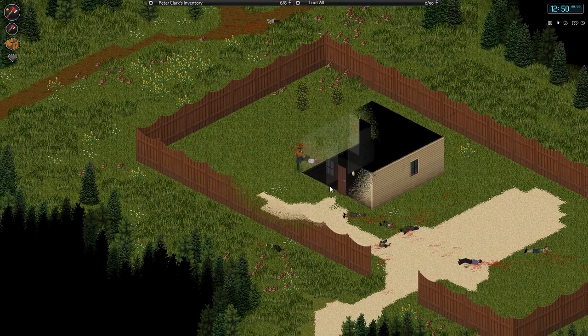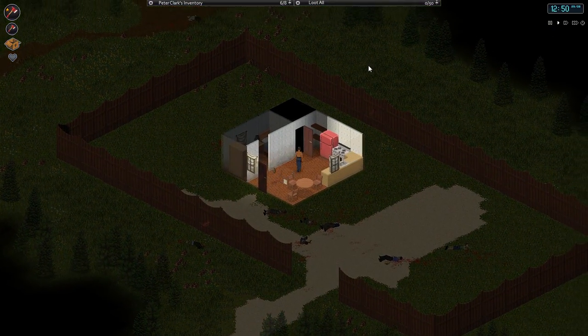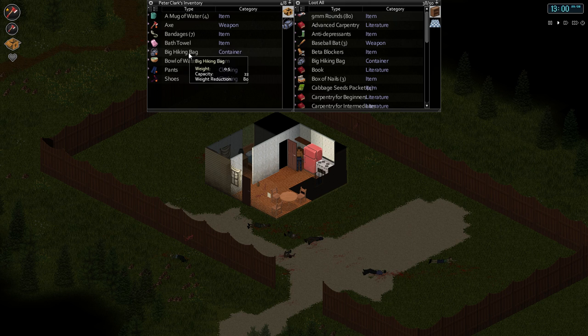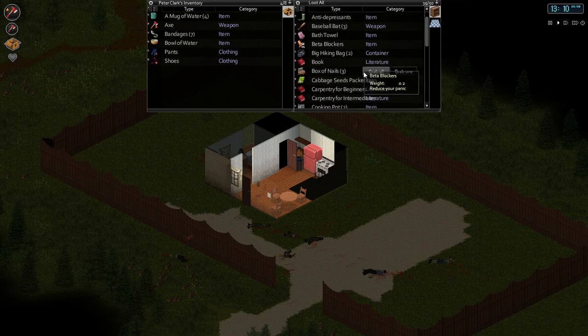Let's get out the saw. We'll start carrying some stuff around. We'll take out everything we don't need. And then just start getting to work. So the first thing we don't need is a baseball bat. We have an axe. And I also don't think we need the big hiking bag for this. Bowl of water, a mug of water, X4. Don't need a bath towel. Okay, that's good. We got it.